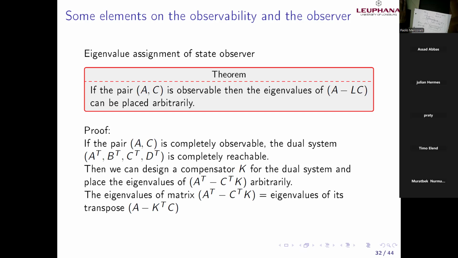One certifies the observability using the test. We are looking at this moment, and it is very important to remember, we are still working with linear time invariant systems. We will see that using the Kalman filter, we will extend this concept. We will consider also time variant and, in particular, nonlinear systems.